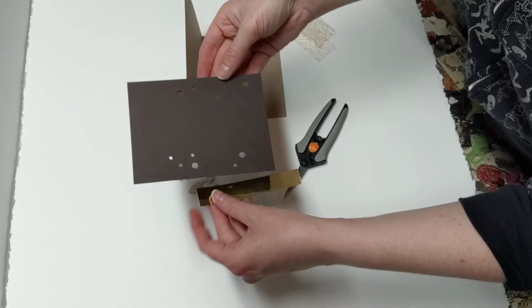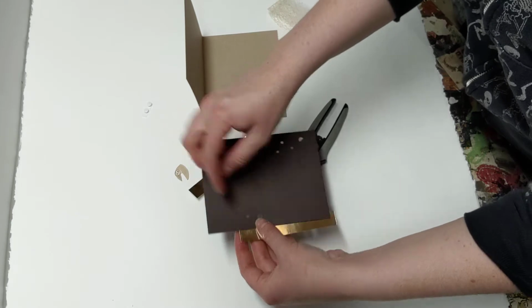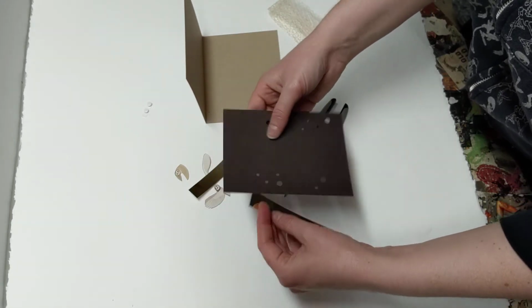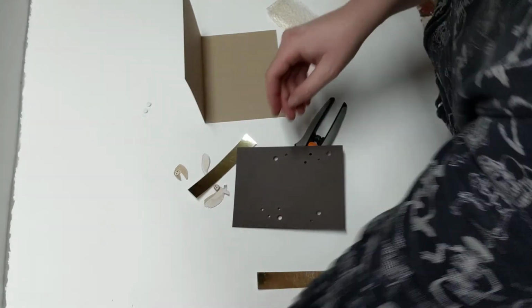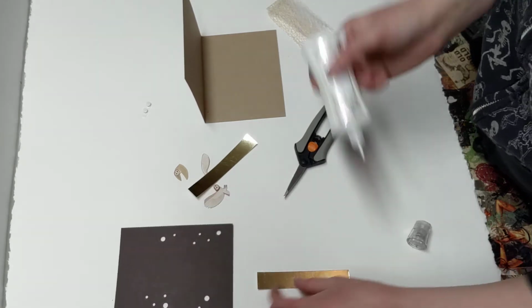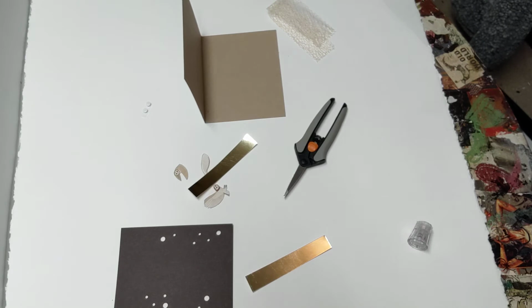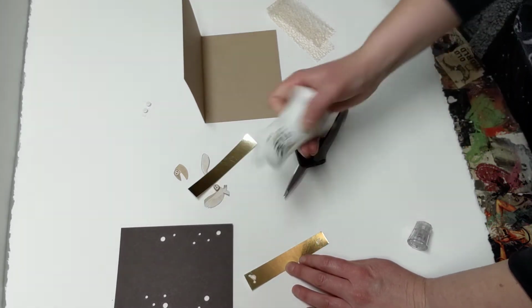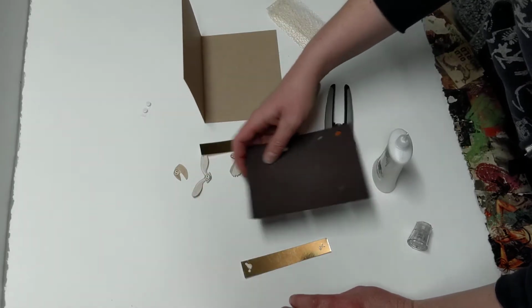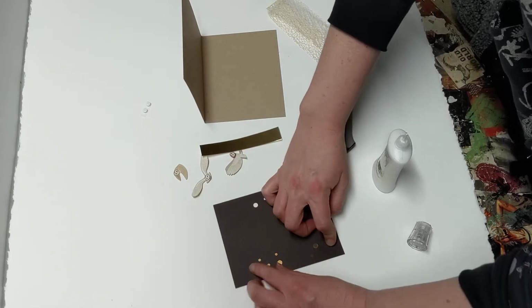Hopefully you cut straight, and if not, you can always cut up your pieces and individually put pieces of gold behind each of the circles. If you do that, make sure to only put glue where you can't see through the circle. To do that here, we're just going to put some glue on this end here and on this end here, so that as we lay this on, we can get that fun metallic without the glue showing.